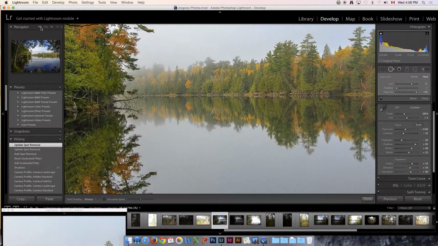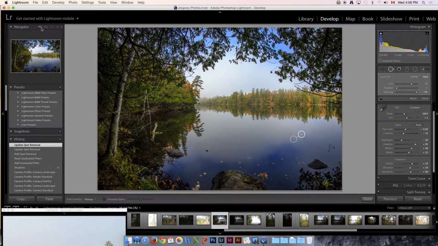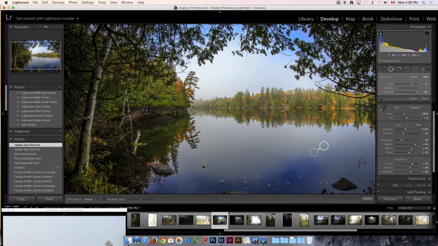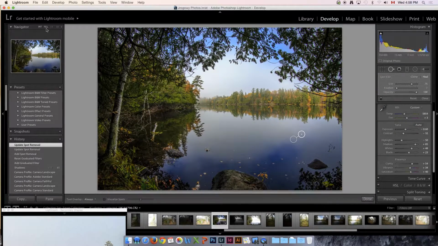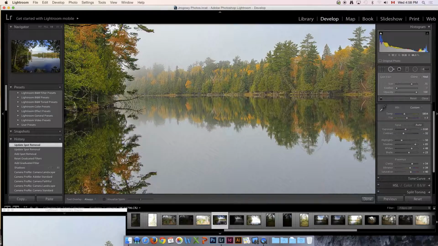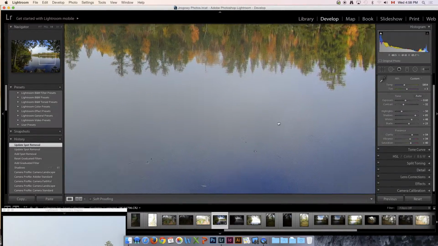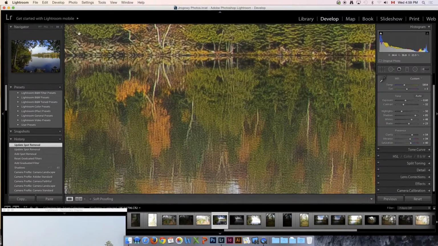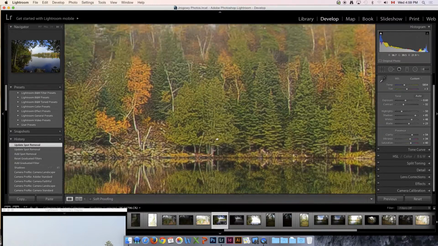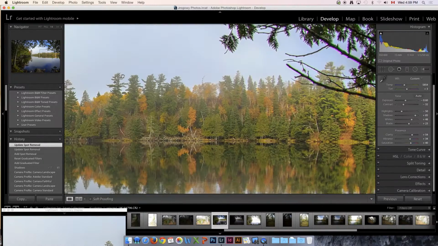All right, so I forgot to mention one thing that's important here. Up at the top of your navigator, you have fit, fill, 1:1, 3:1. Fill just simply fills the width of the picture with what you're viewing. Fit fills the entire picture in your scene. 1:1 goes to 100% and allows you to zoom in and look around your picture very quickly, very easily. 3:1, obviously it's really zoomed in and you can get right in there and see all the little details.